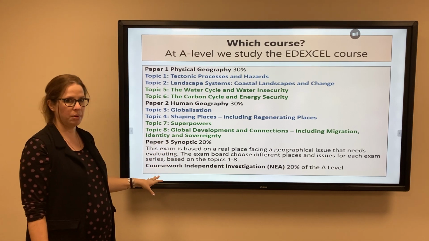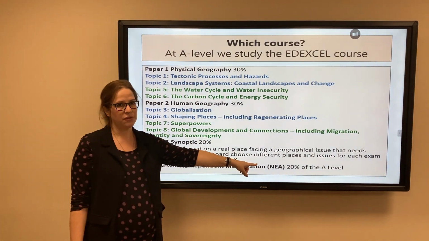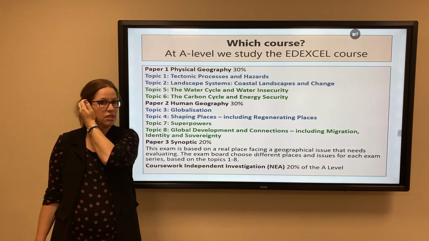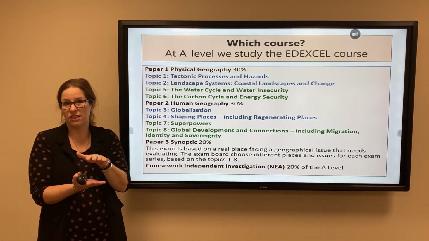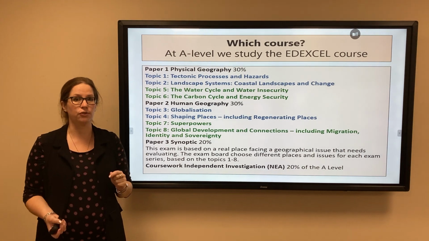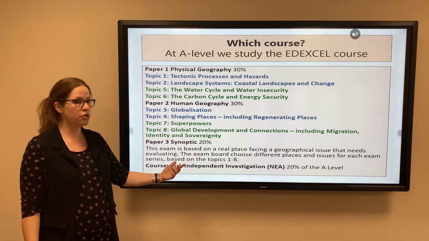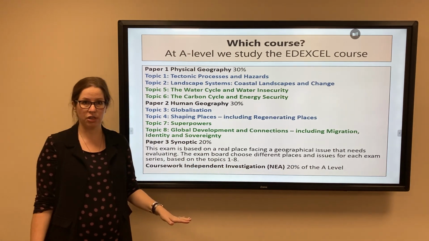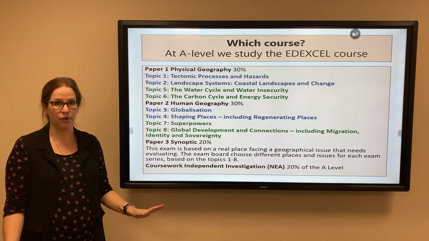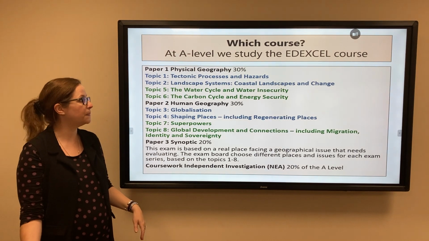And then finally, the big one, we have 20% of our A-level is on an NEA, which is essentially what used to be called coursework. You have to produce a dissertation-style project on a question of your own choice. So you go into your A-level exam having sat 20% already, you've got that under your belt, so hopefully that takes a bit of pressure off when you're actually sitting the exams at the end of Year 13.